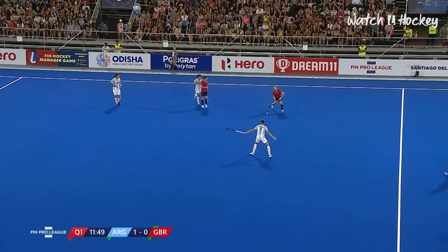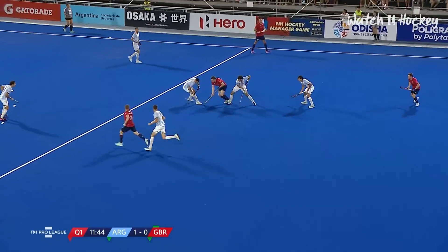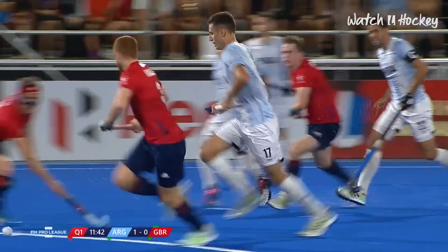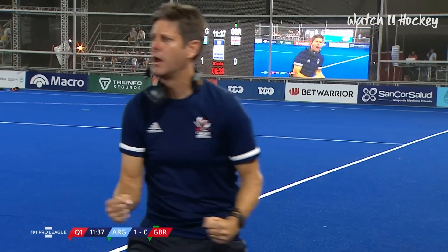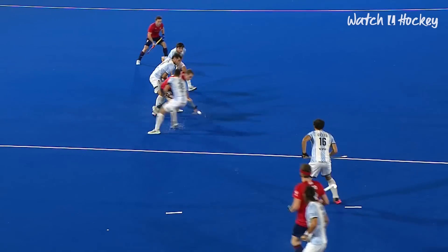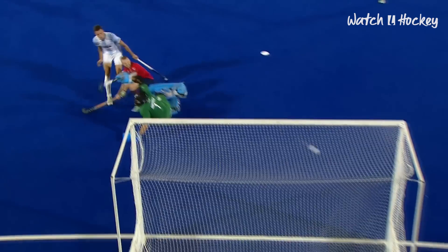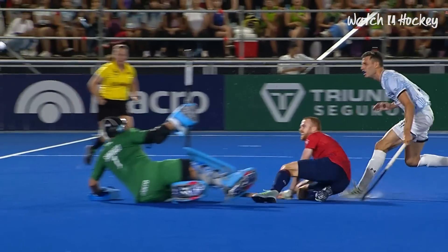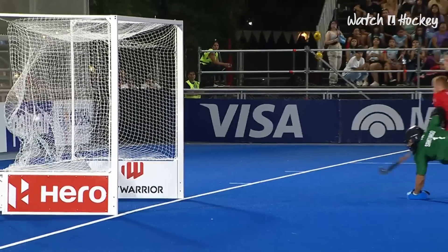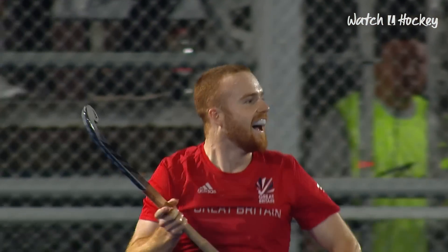Ames is going to have to take a bit more of the distribution role on. He enjoys playing a screen role in front of the defence as well. Good work from Rashmi — what an equaliser! What a response from Great Britain. We have got ourselves a game on our hands here. We've had two goals in three and a half minutes. The finish is absolutely delightful — the run from Rashmi, a lovely little open-handed chip over the top of the goalkeeper. Super control.